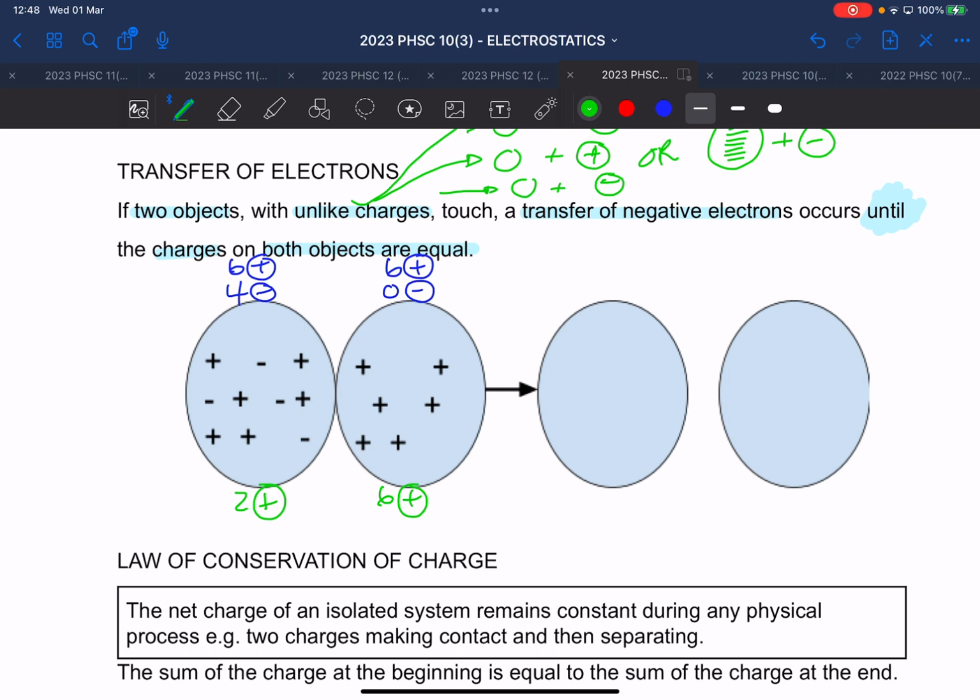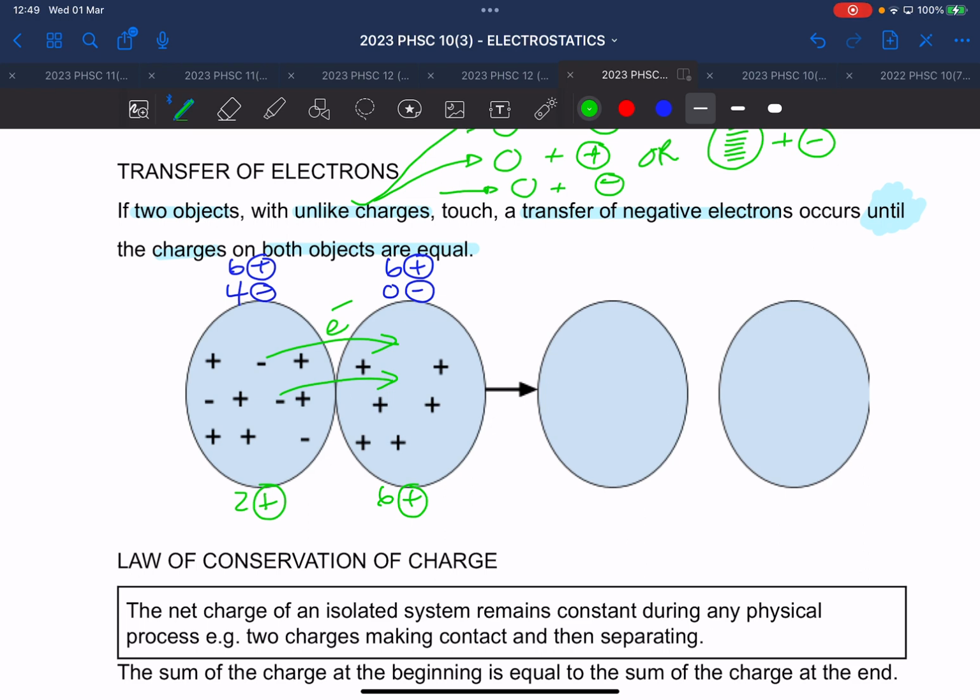Alright, now they touch. Now there will be a shock. There will be a transfer of electrons. From where to where will the transfer of electrons be? From the second one to the first one. What can be transferred? Protons or electrons? Okay, so protons cannot be transferred. They stay where they are. Electrons can be transferred. So say again. The first one is going to transfer to the second. And how many? 2. Because they both have 6 protons, and this one has 4 electrons and this one has none. So it's going to transfer here 2 electrons when they touch.